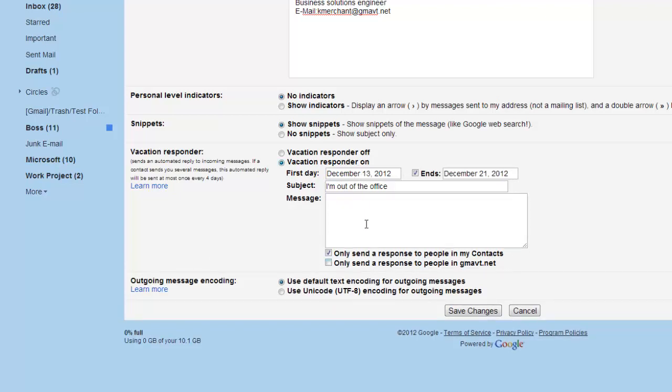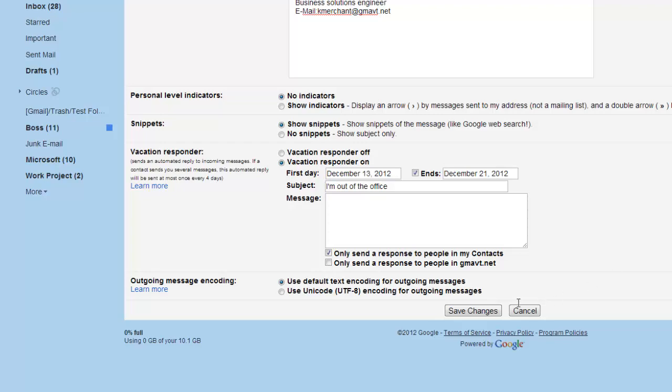There's two options for vacation responder. You can set this box so that it only sends a response to people in your contacts. Because you don't want to just send to anybody, right? If somebody sends you an email, you don't want to say, hey, I'm out on vacation in Florida. The keys are underneath the mat, out underneath the thing that looks like a rock that's really a plastic key holder. Just enter the house. You don't want to say that, right? You only want to reply to people that you trust. And typically, those are people in your contacts. So that's a really handy little feature.